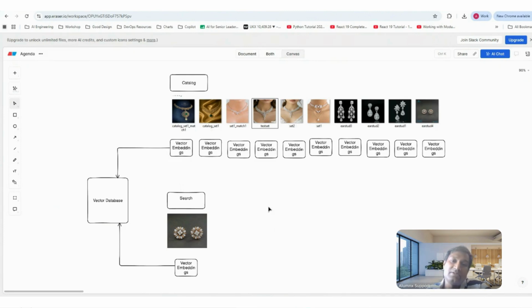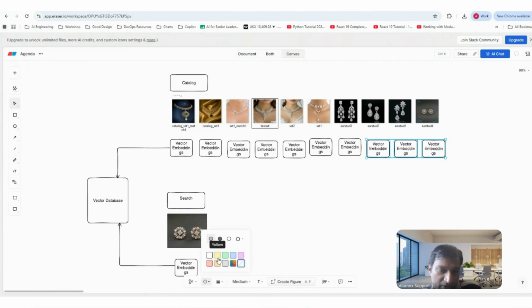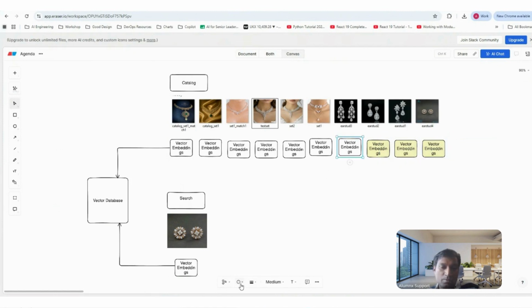Now, once it gets, for example, this one, and since this is the diamond star, naturally it's going to find this, this, and this as the three possible options. Okay, so these are the three possible options it finds. So let me just see if I can put it into a different color, correct? So all three are yellow. Even this one it finds in yellow, correct?